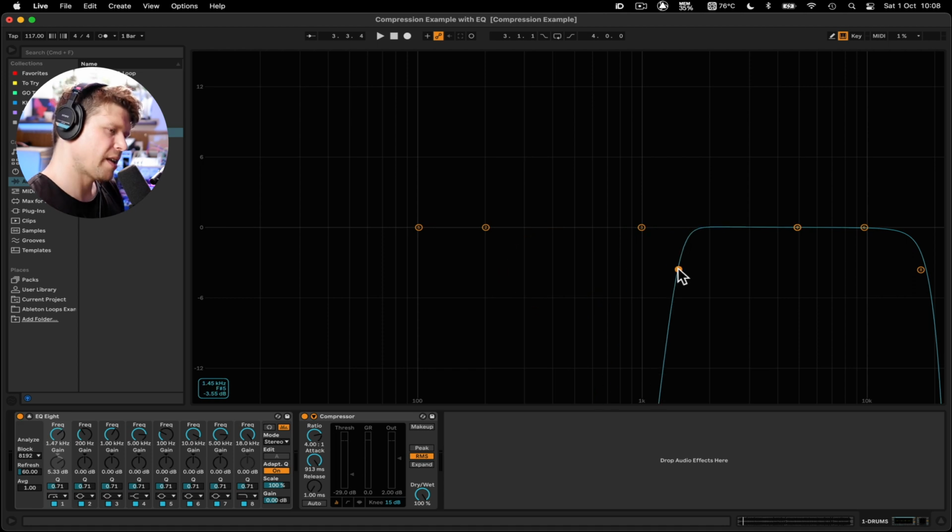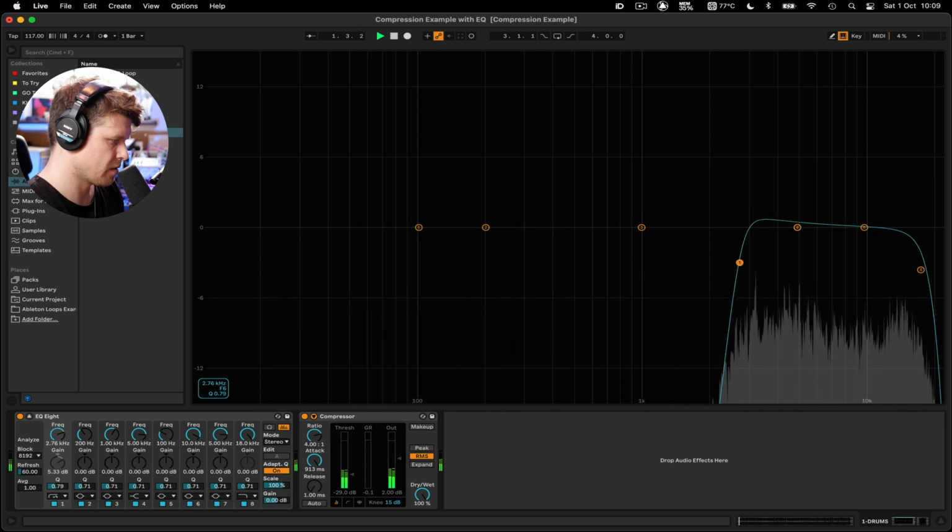This kind of genre we don't really need as much sub. So what I'm going to do is cut it to the extreme and then bring it back in when it feels natural. This isn't a rule, this is just a tool. Cheesy catchphrase, but it helps you hear when enough bass has been cut out.